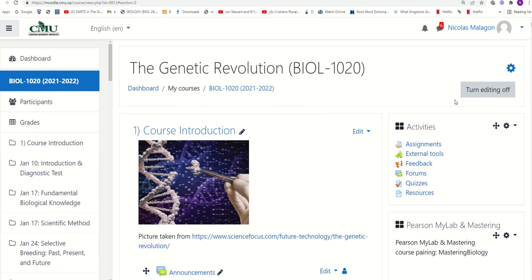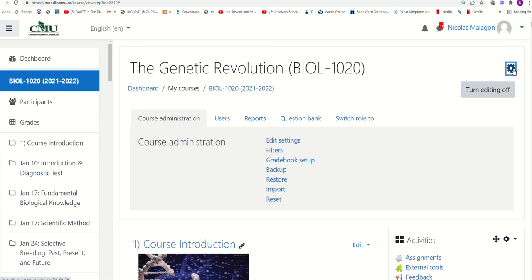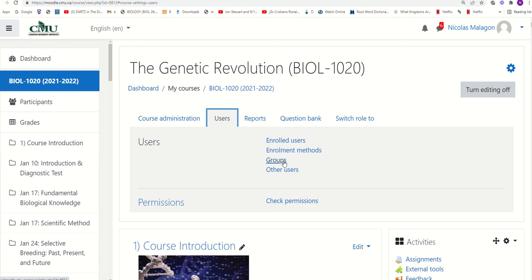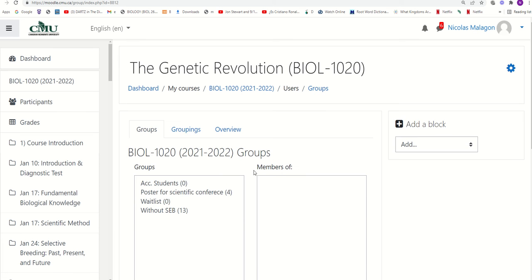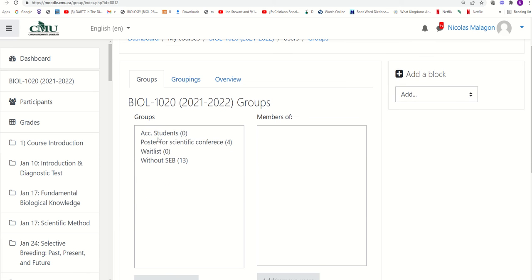Here, close to the title of your course, you go to the menu, and you go to users. And when you go to users, then you go to groups. When you go to groups, you can create a group so that only those students can see that test.